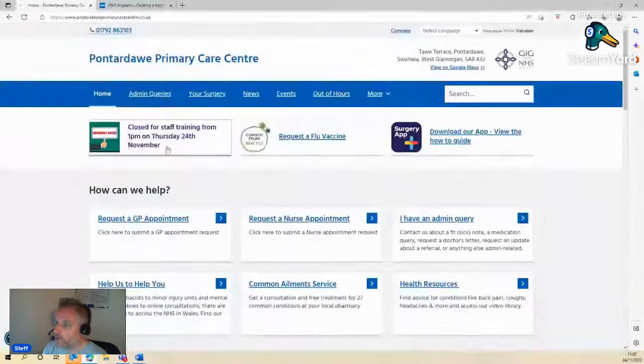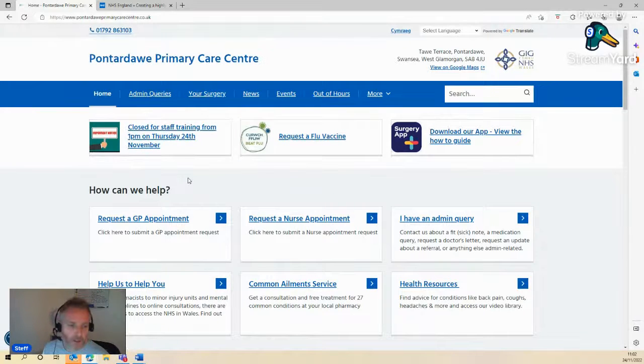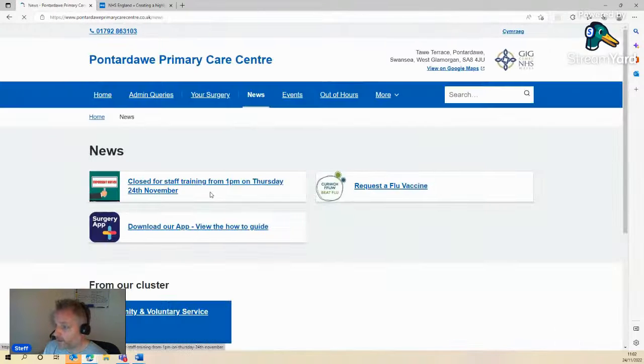So you can see here that we've got some news events. Now, in this document, a lot of practices will have news as a scrolling event. That's very difficult for patients to see and to be able to go on to different news events. So this document highlights the fact that news events should be static items at the top of each page. Important. So you can see we've got news, and this would include all practice news.